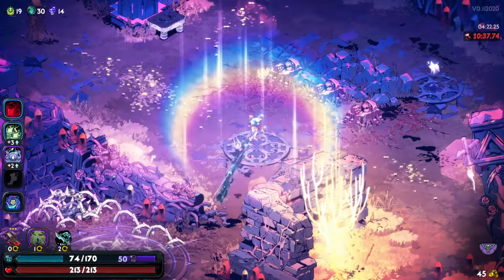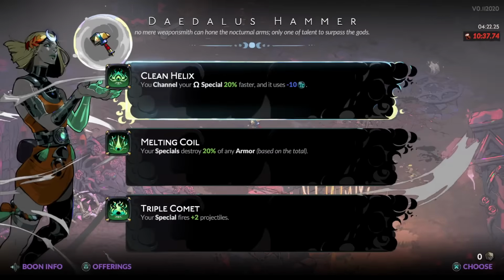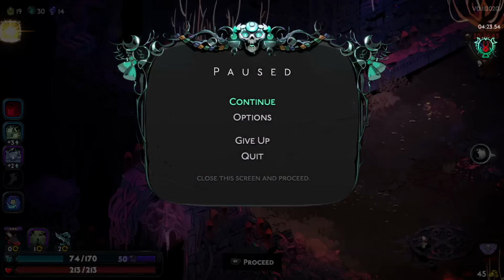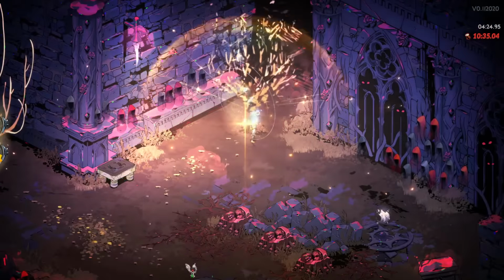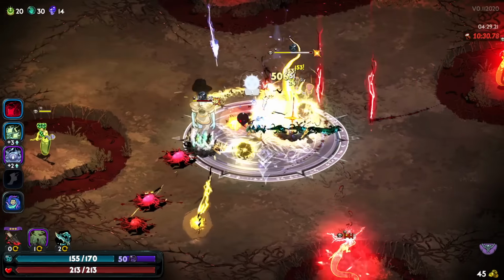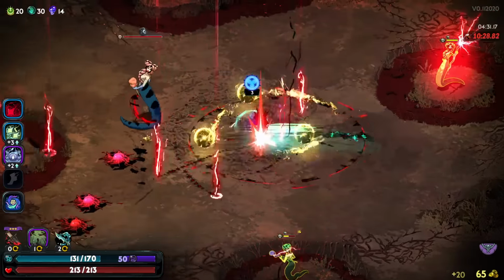Very nice chamber. This is actually a very quick first chamber here. Clean Helix is good. It's a good one. We like. We have to go to the mini-boss now. I have no rolls, so we're stuck with what we get here. Terror does have Extended Family. That would be a good boon for us where a lot of our damage is going to be coming from. Blitz. Please.